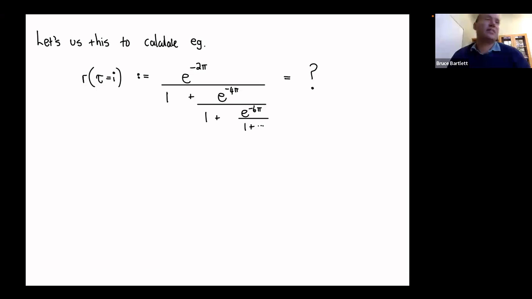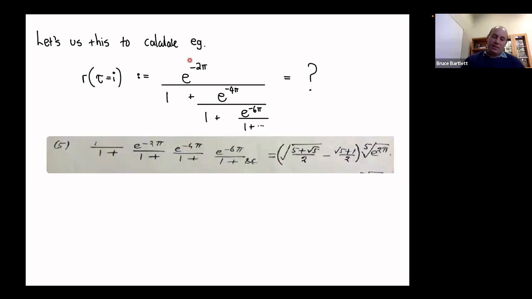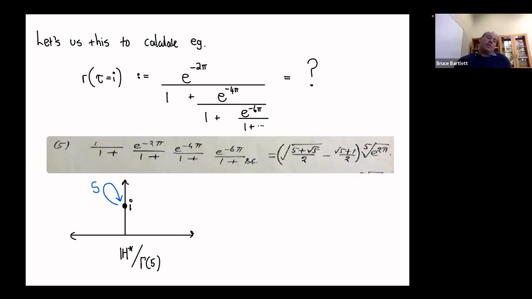So let's use this fact that we've got this equivariant map to calculate, for example, the formula that Ramanujan wrote down. In Formula 5, he told us that this remarkable continued fraction here is equal to this number. And this is the formula that impressed Hardy so much. I'm going to show you how this follows naturally from understanding that R is an equivariant map. Okay, so let's have a look here.